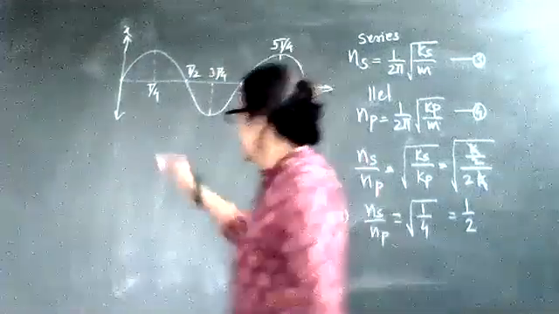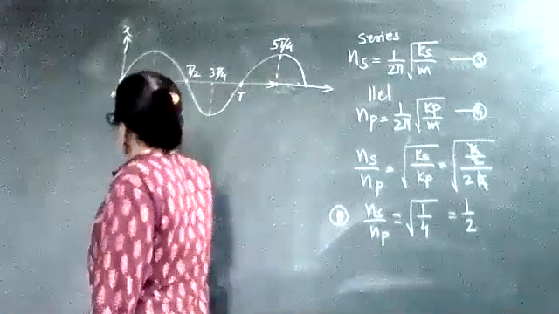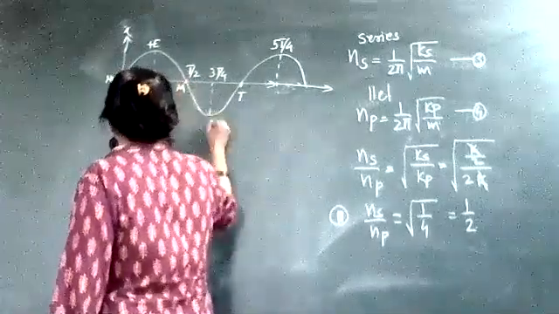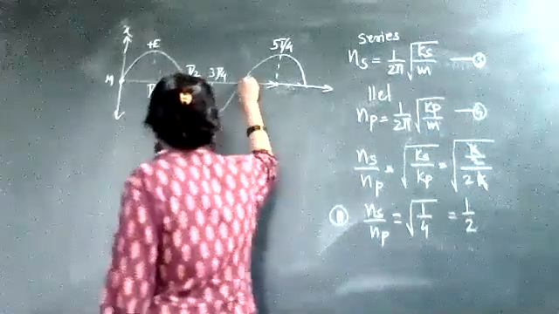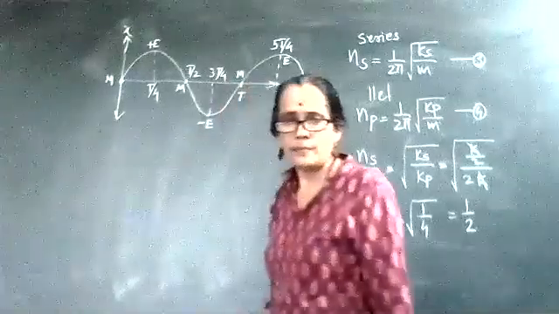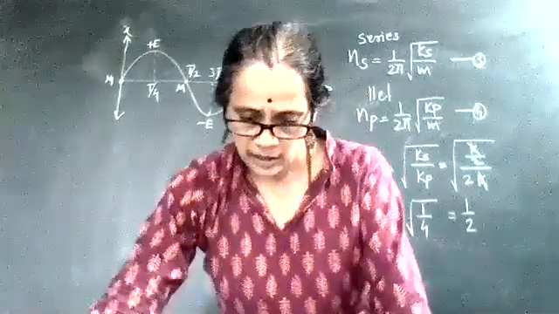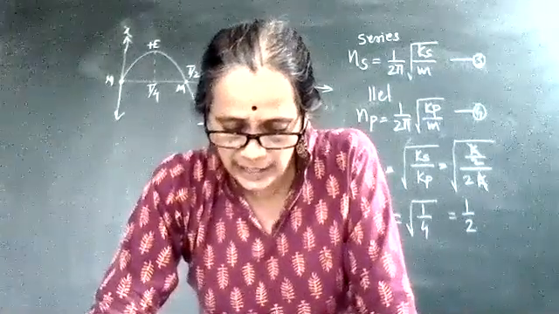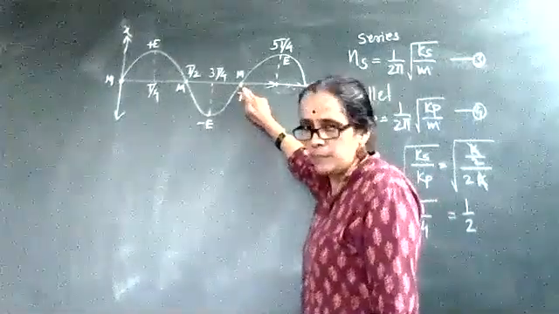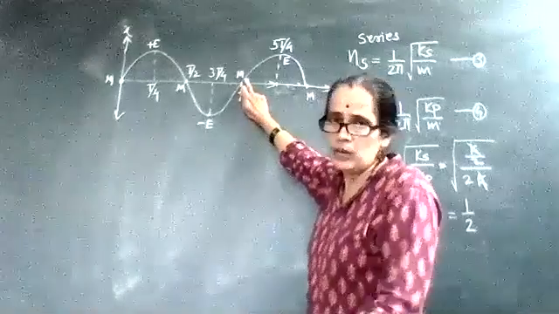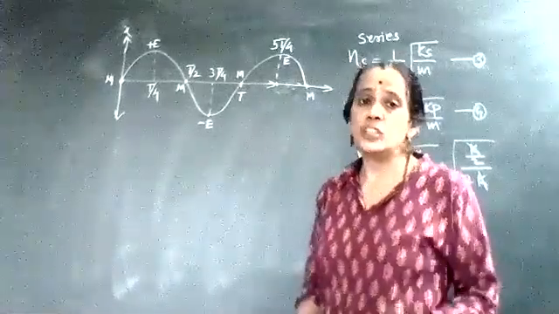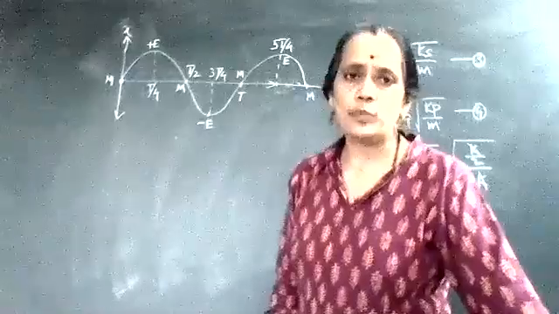Clear? Now, in this graph, what I can say is that this is the mean position. I will say mean. It is positive extreme. Here again mean. This position is a negative extreme. Here again mean. Here again positive extreme. And here is again mean. And now we can read options one by one. What is that? Acceleration is maximum at time capital T. Here is the capital T, the time period, at mean position. And we know that in SHM, at the mean position, velocity is maximum and acceleration is minimum. So automatically your first option is wrong.